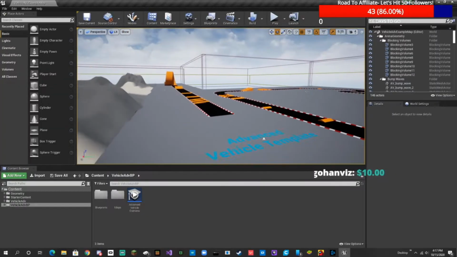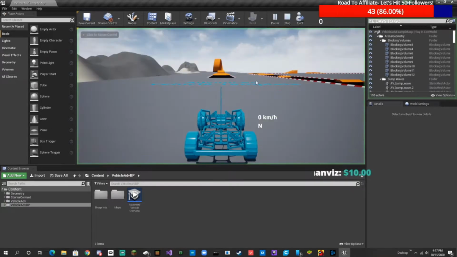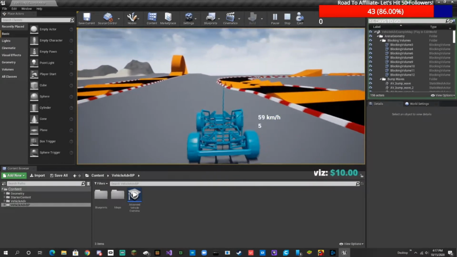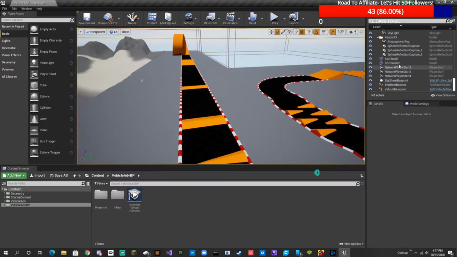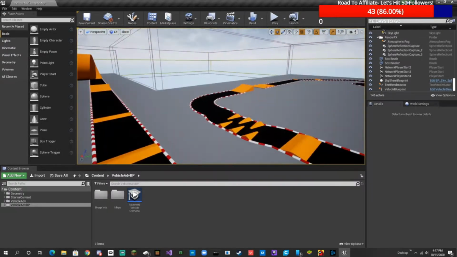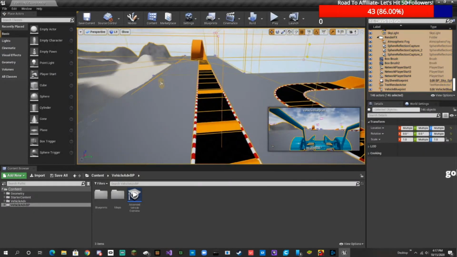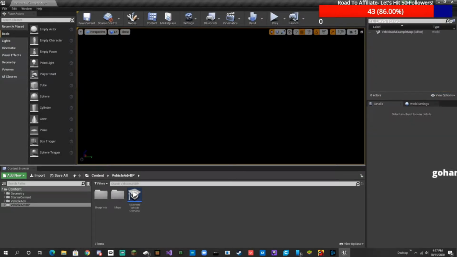Anyway, so first thing I think we should do, we have this really basic level right here, and this slow car. First off, that's very loud. How do I turn this down? There's a lot of really nice assets here that a lot of work went into, like the skylight, all these 3D models, the landscape, the clouds, the lighting. A lot of work went into that, but I say we just delete every single bit of it. So now we have nothing here, and that's going to be completely fine. We'll do something with this later.